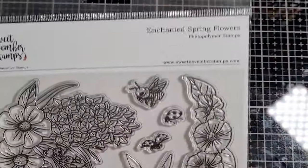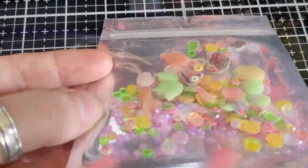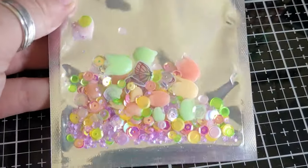These are the stamps that I'm using. I've got the Sweet November Gal Sorrel and this Enchanted Spring Flower set. I'm also going to use one of the new sequin mixes, and it's so beautiful. I love the butterflies in it and all the colours, and it's called the Spring Garden Mix.